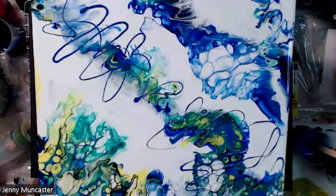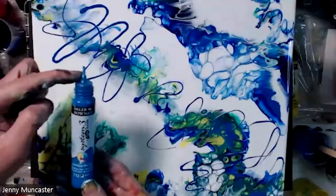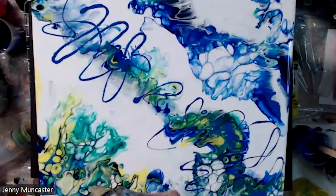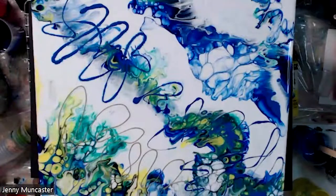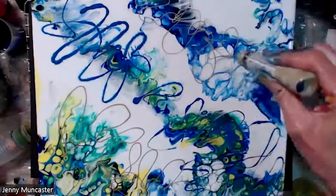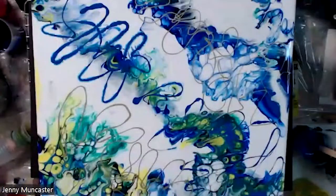So we get some really lovely line work. Again, that's using the fluid with the nozzle. So out of those little tubes, which I really love. Let's try another colour. It's great to have that, so you can use those straight onto the medium that you're using. Yeah, I love that. Is that the gold, Jenny? It's gold, yeah. So I filled that with some gold. Love it.